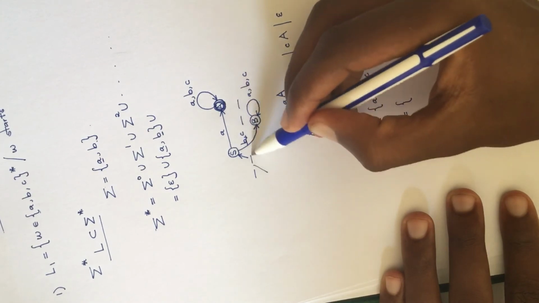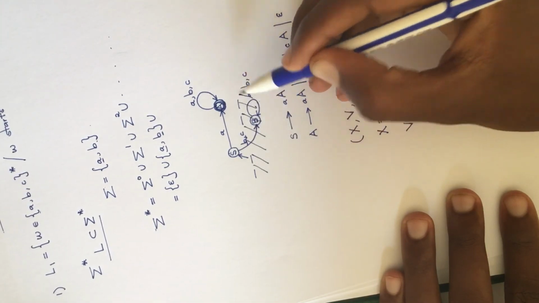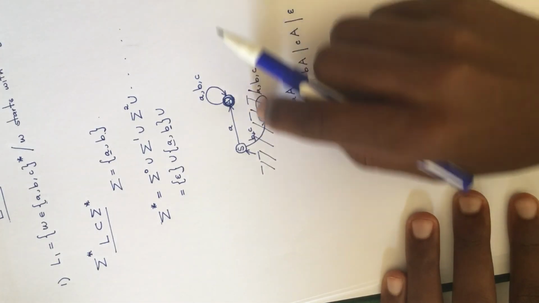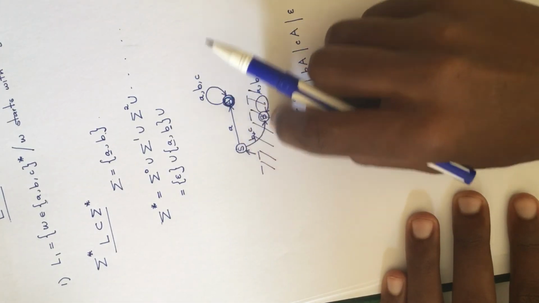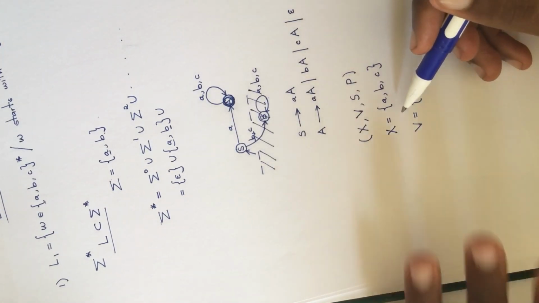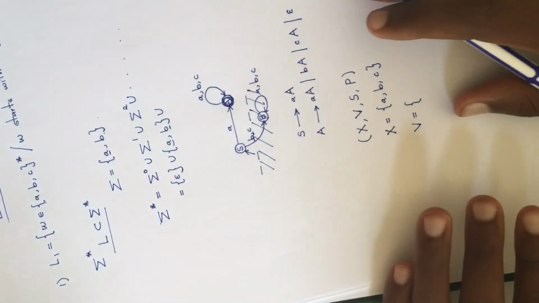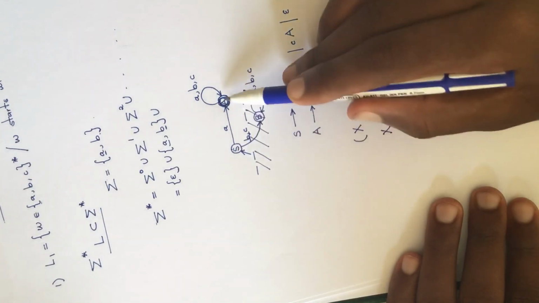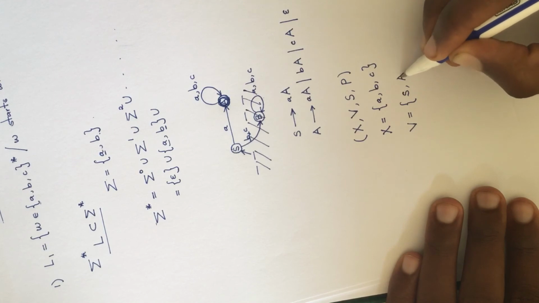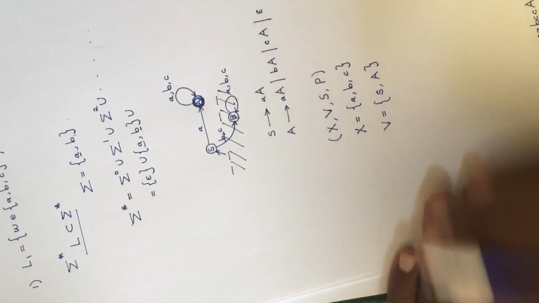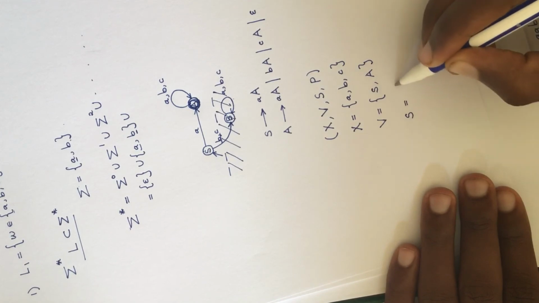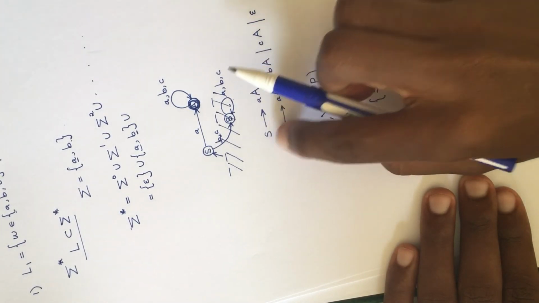I told you that we don't care about trapping states here. When we're using the automaton to find a grammar, we don't care about the trapping states, because all strings that begin with B and C are not in the language, so we don't care about them. The grammar must only generate valid strings. So our V here is S and A, because our automaton has only 2 states, that is S and A. Now, what is our starting symbol? It is simply S, and these are our production rules.